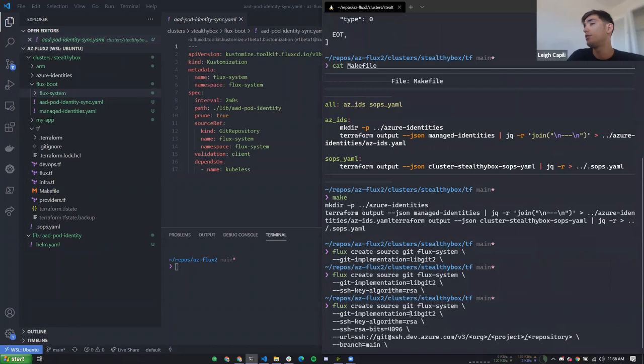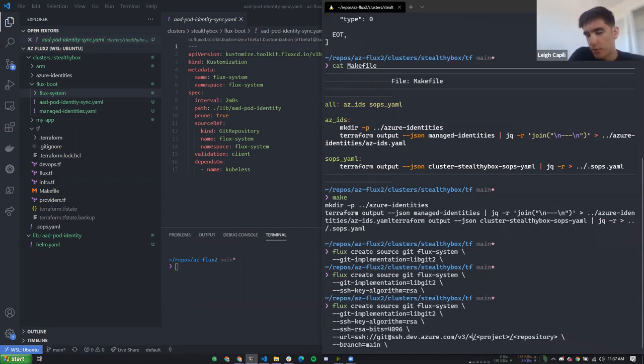Just making sure we don't have too many questions. Cool. Don, your question about is the repo going to be publicly available? Check my GitHub. It's up there. It's called azflux2. I'm updating it during this demo as we speak. This flag, when you're working with Azure DevOps in particular, is very important because Azure DevOps only supports Git protocol v2. So you'll need to change the Git backend that Flux uses to fetch the repo. And you also need to make sure that any deploy keys that you generate are RSA keys, because elliptic curve keys are not currently supported with Azure DevOps.